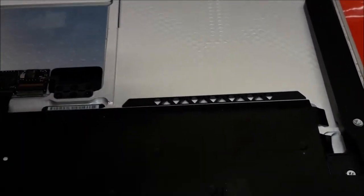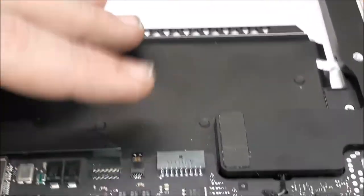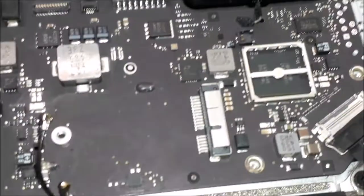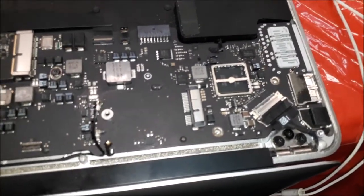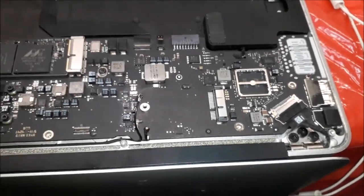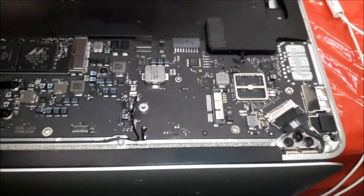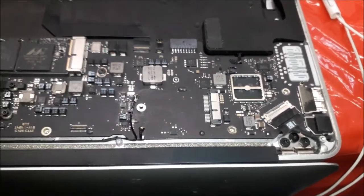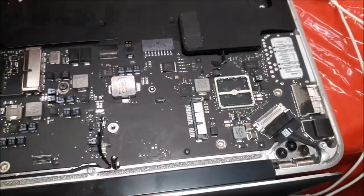But we should have, oh my God, it's hard with one hand. We should clean the board, you know what I mean? I could send this laptop to the customer right now like this, done, close, and send. But I tell you guys, what's going to happen in four or five months if I don't do a proper clean on this board? This laptop will give problems again, it's going to return, and then the customer is going to pay again. And I don't think this is fair.